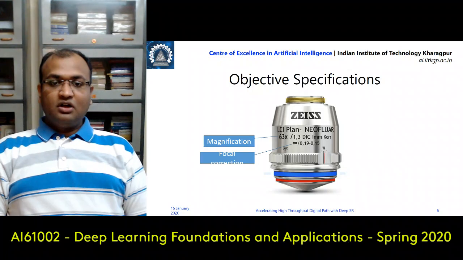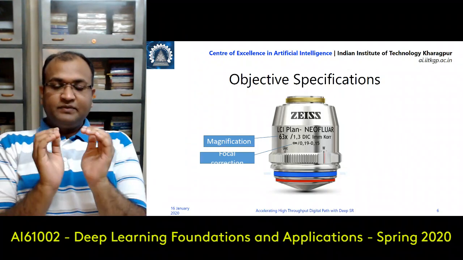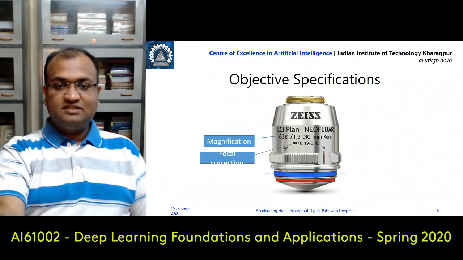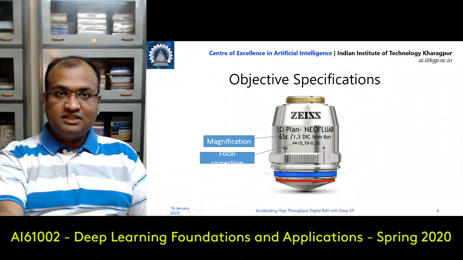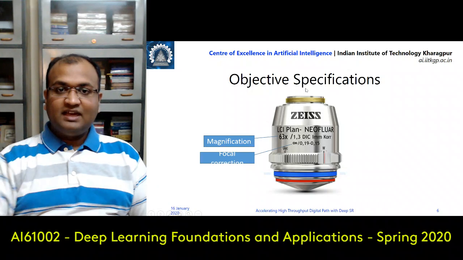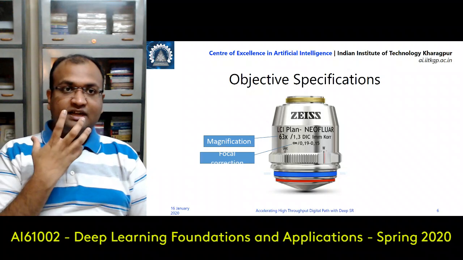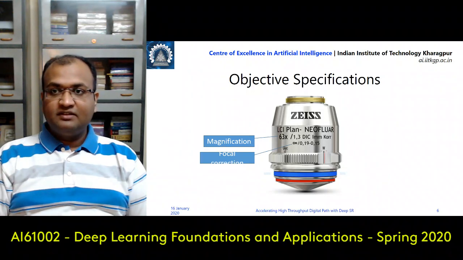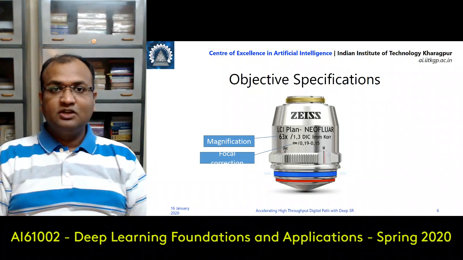Now here in focal correction, my beam which is coming as an output from here, this part is the opening turret for the objective. This will go into my tube lens, so the light goes into the tube lens. Now, if the ray is coming very parallel, then it becomes a parallel beam, and what you get is an image which appears as if it is coming from infinity. So that's the whole point.